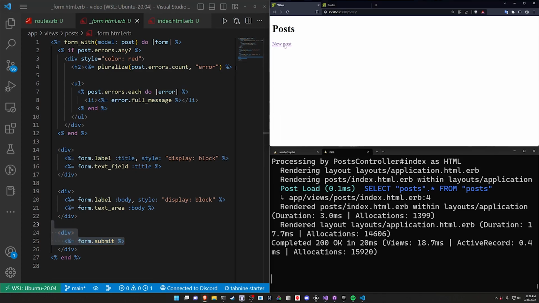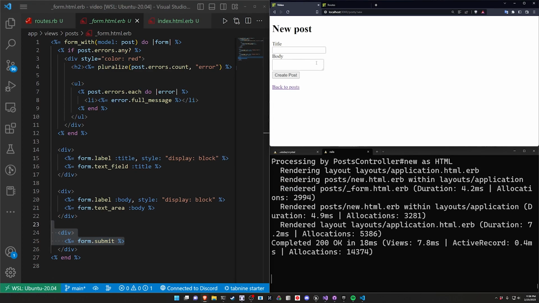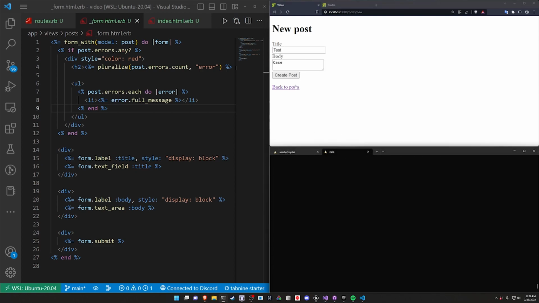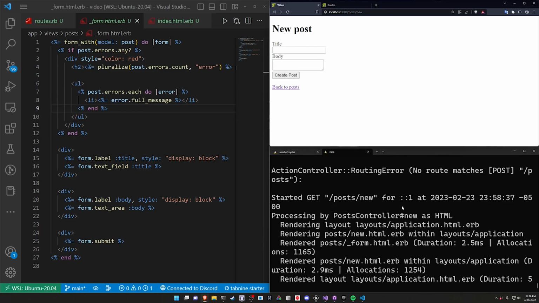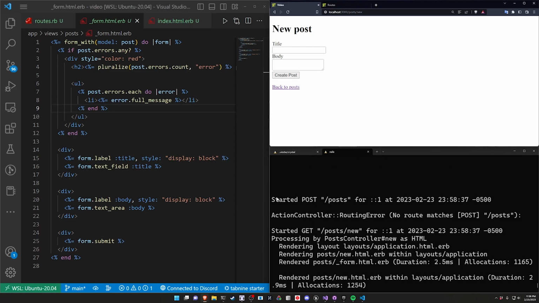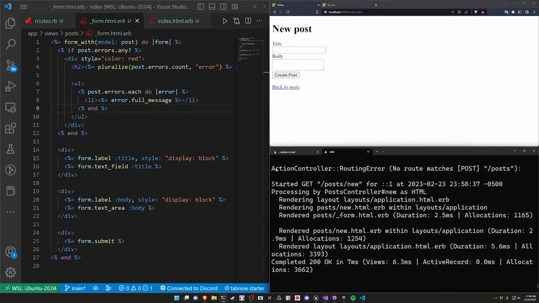That said, we can actually click on this. It'll render that partial, but we won't get that error until we actually submit this form. So this is still in the /post/new, although you're looking at the stuff in the form. So what we can do is say this is a test with a case, and I'm going to clear the console right here just by pressing enter. We click create post. We should see in here that we get the started post, and then we get a routing error, and it says no route matches post to /posts.